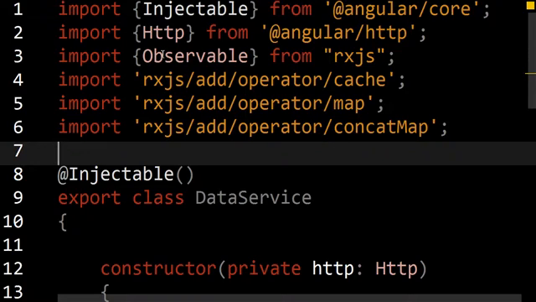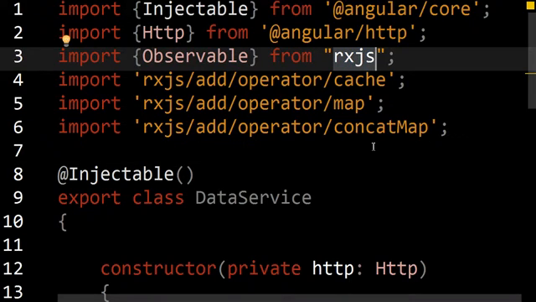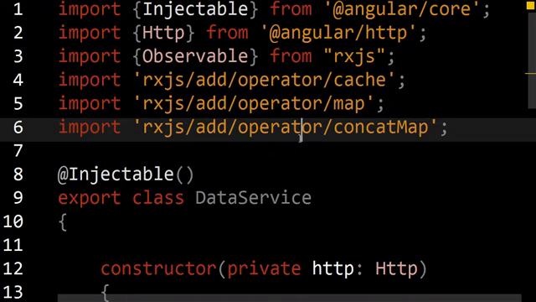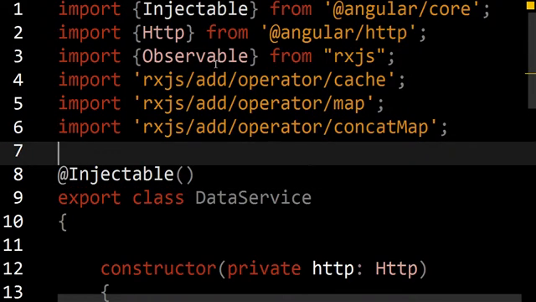So if you are not familiar with observables, but you are familiar with promises, that's great. If you're not familiar with either, it's definitely a good idea to go look up RxJS and do some research and study and understanding how observables work. But in general, they're just another flavor of an object that will stream data to you as it's coming in. So just like a promise will resolve, an observable will give you the next in a series, if there is a next in a series.